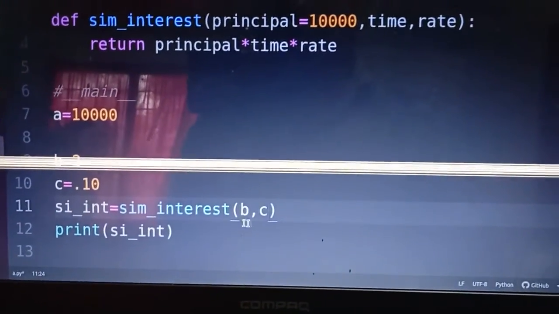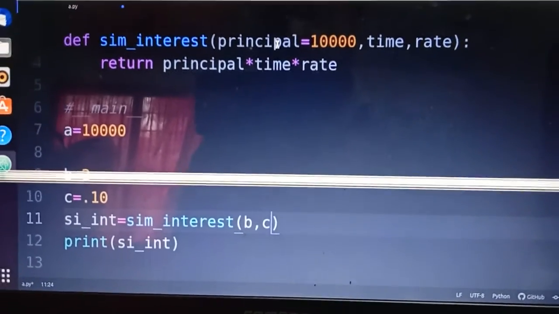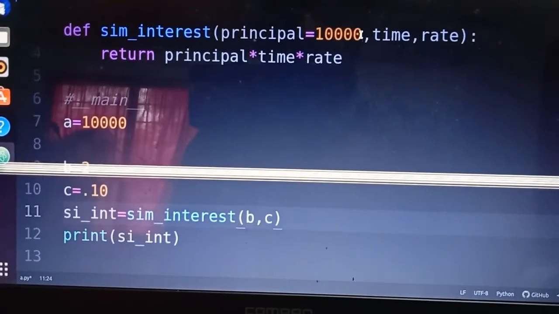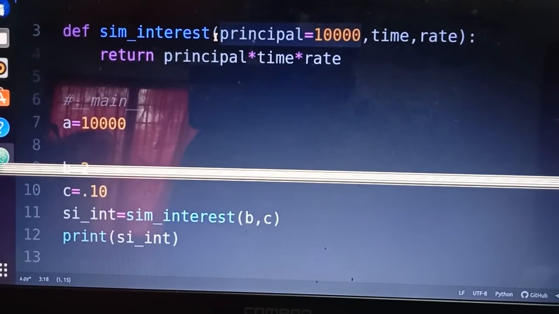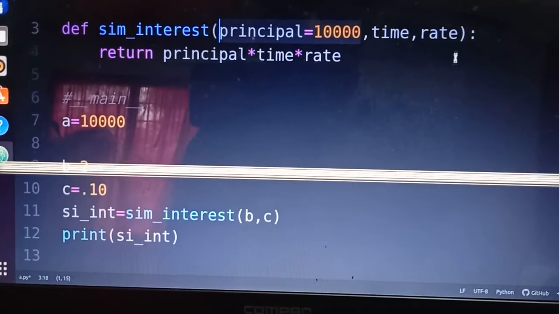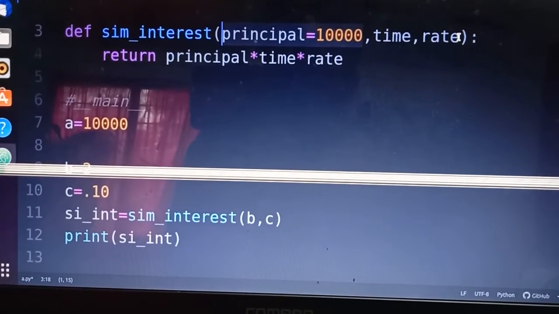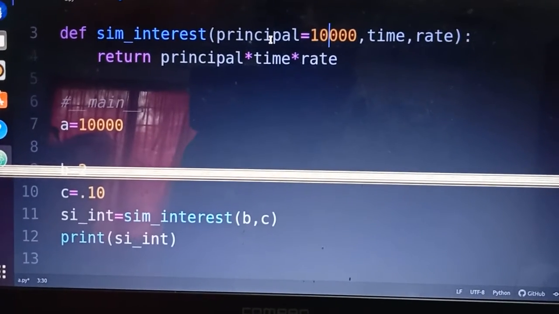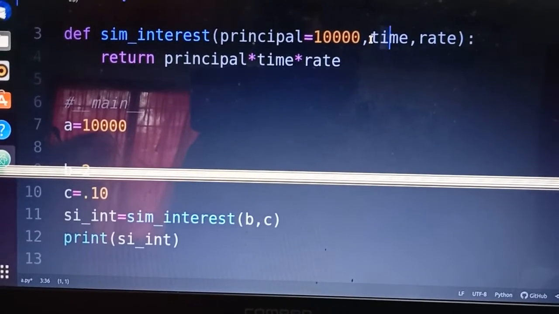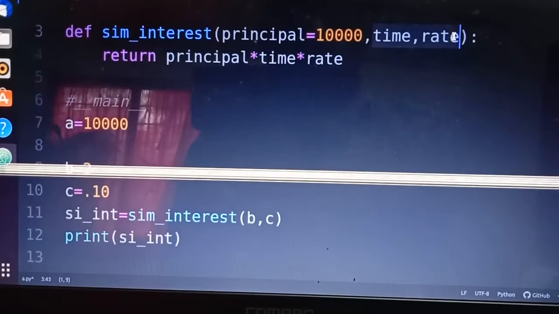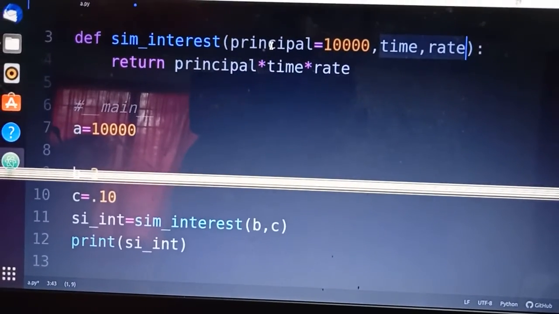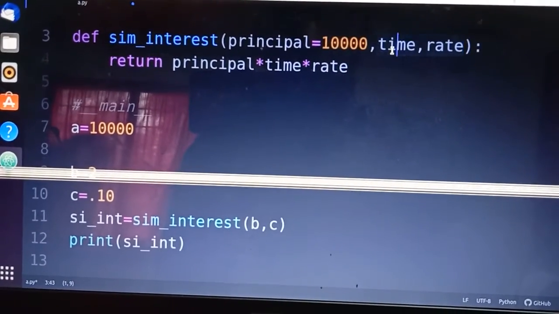So when you run this program, definitely you will get an error because it is illegal. A default argument should come at the last of the parameters. These are the positional arguments.